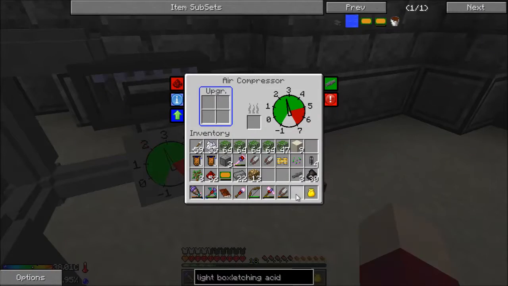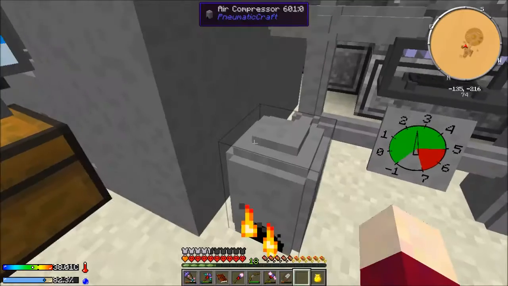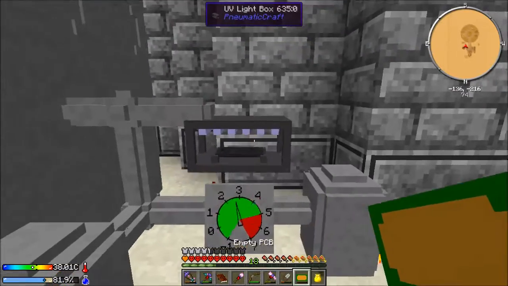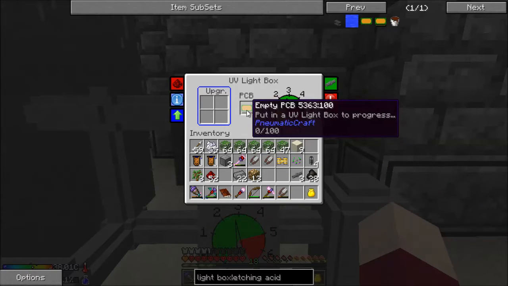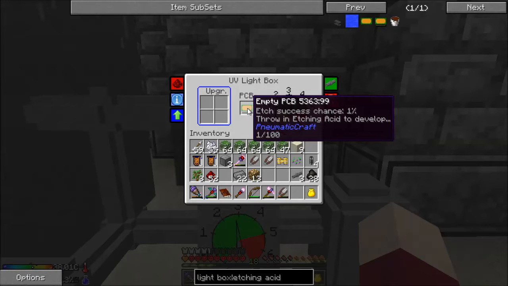Alright, so we'll go ahead and throw one of those on each of that, and then we need to take our empty PCB and just put it in here. So this will take a little while. There it's at 1%. So we're going to let this finish up, and I will bring you back when it's done.